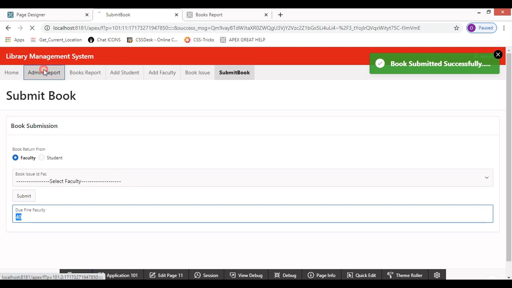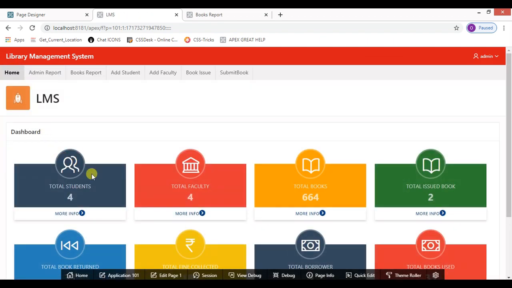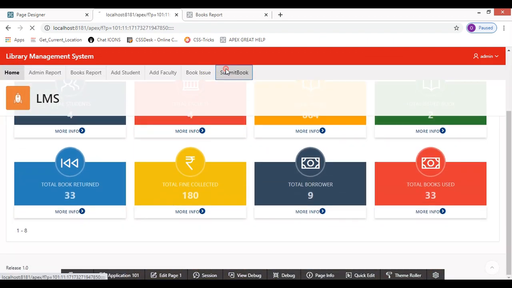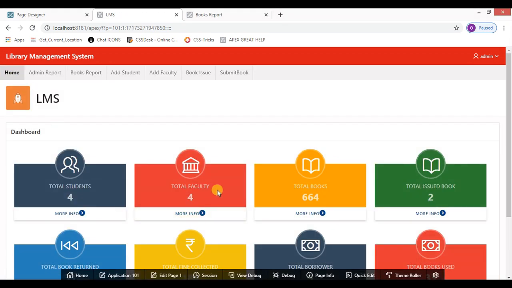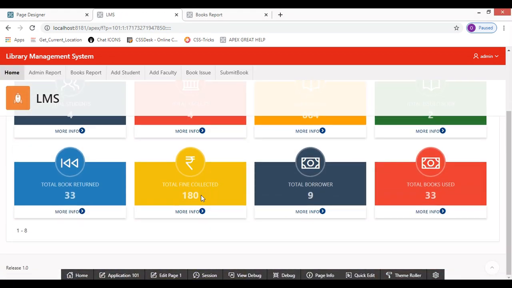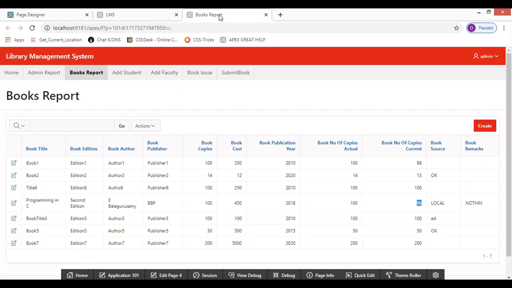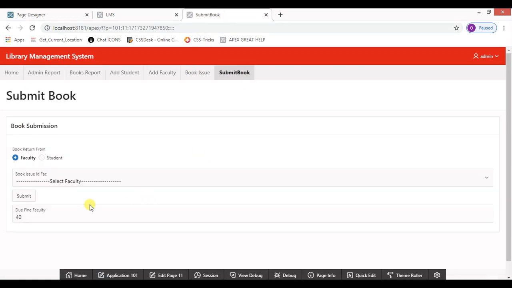See that. And now let's go and check the home page. Your fine should be increased. Now it's 180, right? So this will be automatically increased, okay.